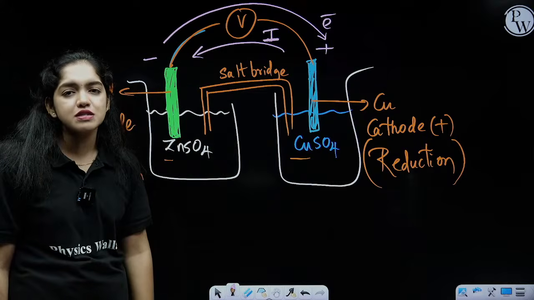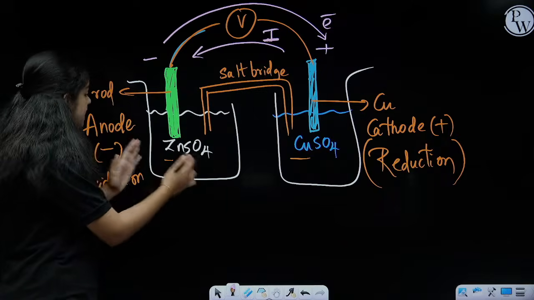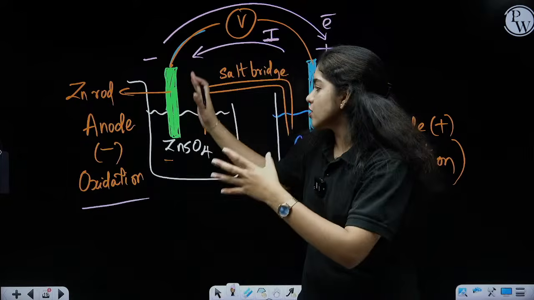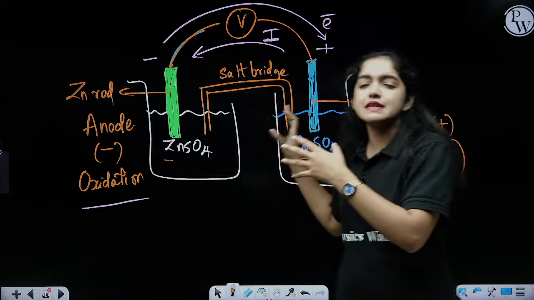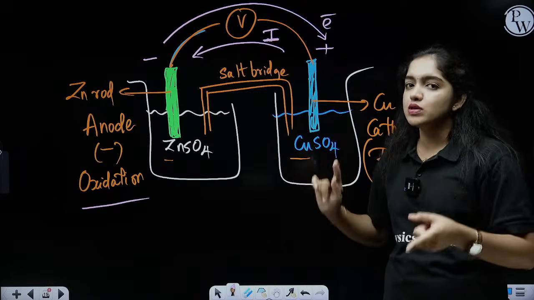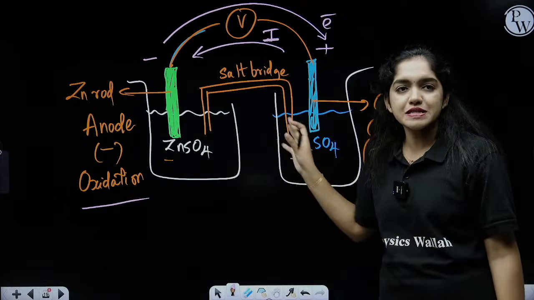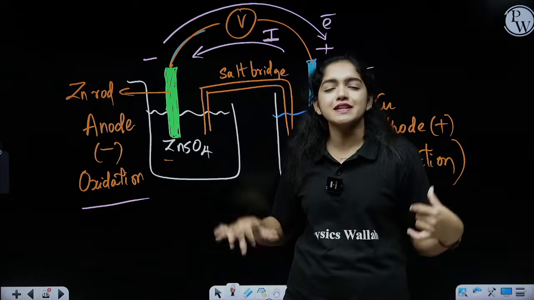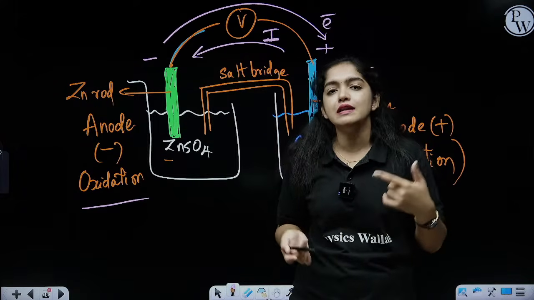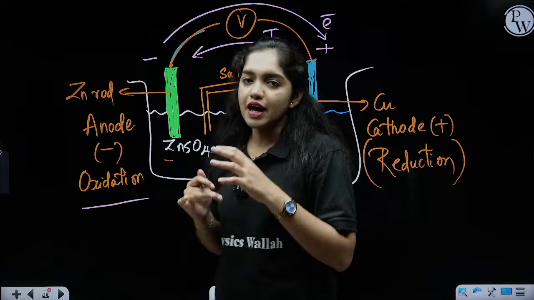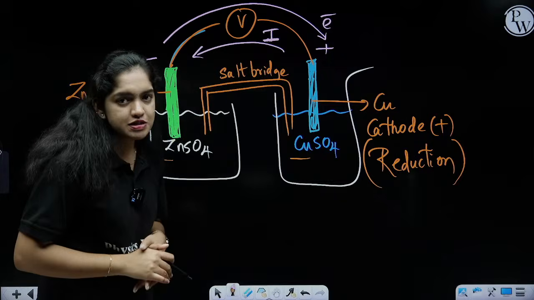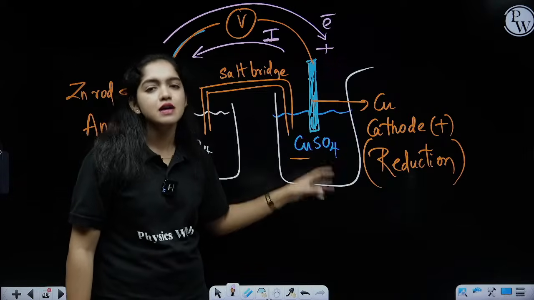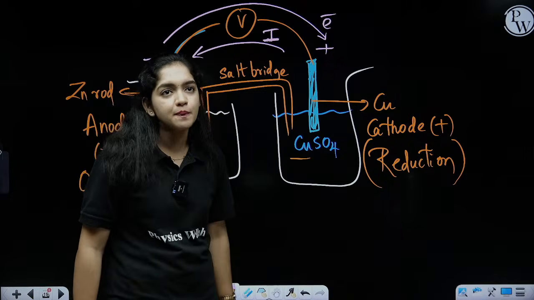And where will the redox reaction be happening? In this beaker, oxidation will happen, and on this side reduction will happen. This section is known as the oxidation half cell, and this is the reduction half cell. When we add both halves, we will get one full, right? Half plus half is full. So oxidation half cell plus reduction half cell together make a total redox reaction. Oxidation and reduction occurring at the same time is known as a redox reaction. So where is oxidation happening? In the zinc beaker, and reduction is happening in the copper beaker. So when we combine both, we will get the complete redox reaction.